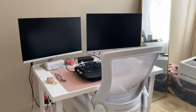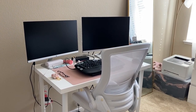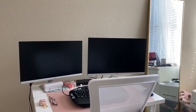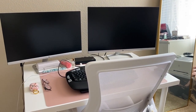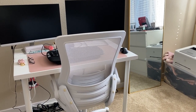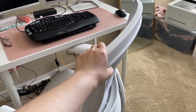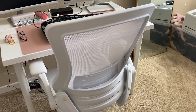Moving over to the desk area, this is my workstation. If you call me on Zoom you'll see the backdrop is my bags. I have two monitors from Amazon, a keyboard, and a wireless mouse — definitely a necessity. I've got some glasses, my AirPods, and I got a lot of questions about my chair from TikTok. It's actually from Walmart. One of my favorite things about it is the armrests that can move up and down, which makes it a lot easier to push in the chair.